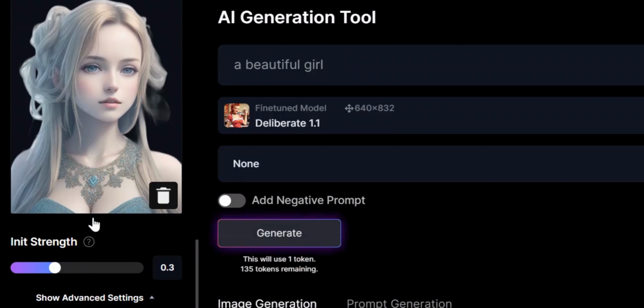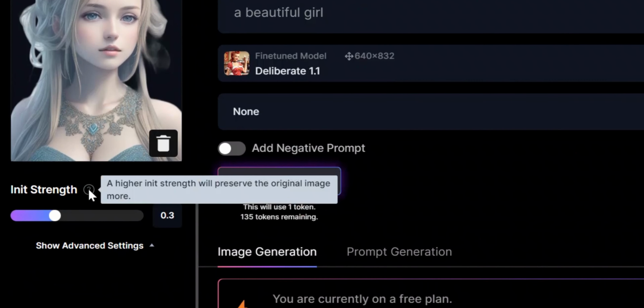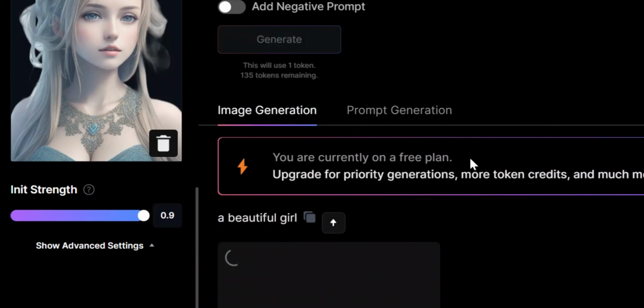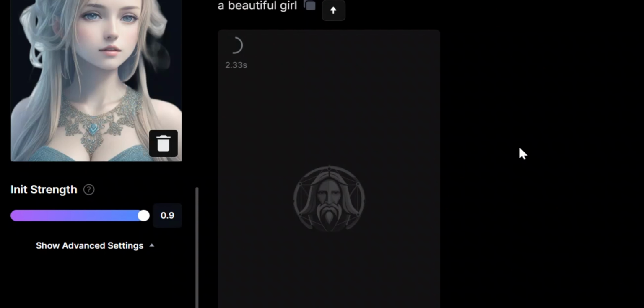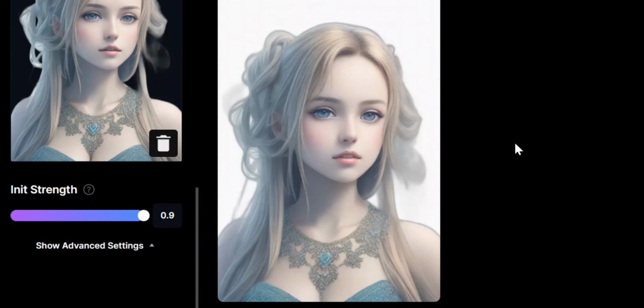Fifth, init strength. A higher init strength will preserve the original image more, unlike ControlNet, which is based on the template. The init strength parameter allows you to determine how much of the original image should be preserved. Here's how it works. Set the init strength parameter to a higher value if you want the generated image to closely resemble the original image. This means that the template elements will be less prominent in the output.